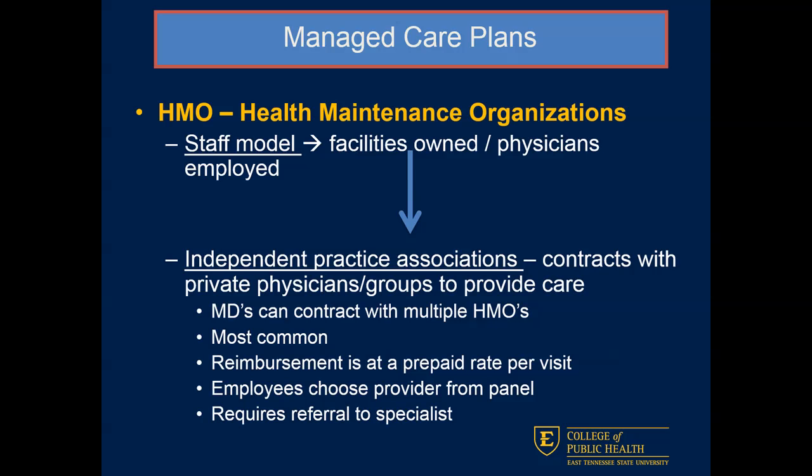And additionally, remember back to what we talked about with gatekeepers. A subscriber or a beneficiary or an enrollee, you'll hear them termed different things, but anyone who buys into the HMO plan, again, cannot go see a specialist until they have a referral from their primary care provider, because in an HMO model under this managed care plan, the primary care provider acts as a gatekeeper to control the utilization and control who the patient sees.